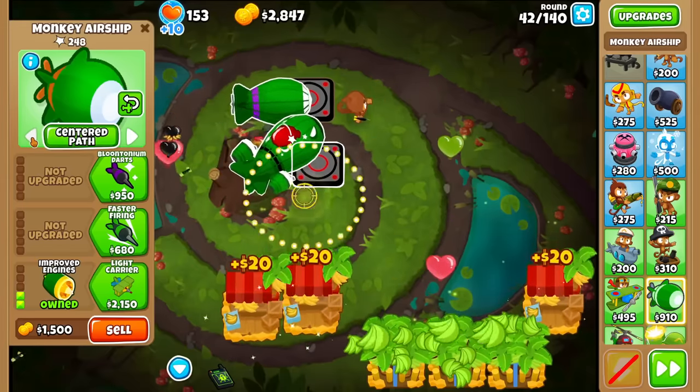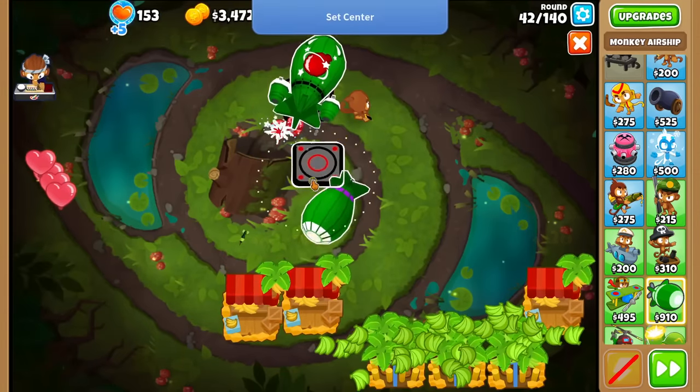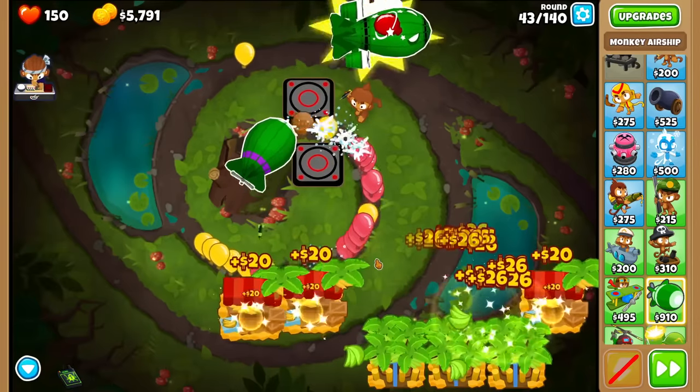Do we have Wing Monkey? We do not. I don't know how good center path is on it. Actually, no, it's pretty good. If you put it like this, it'll pretty much be attacking at all times, because remember, the range of its initial attack is pretty big.